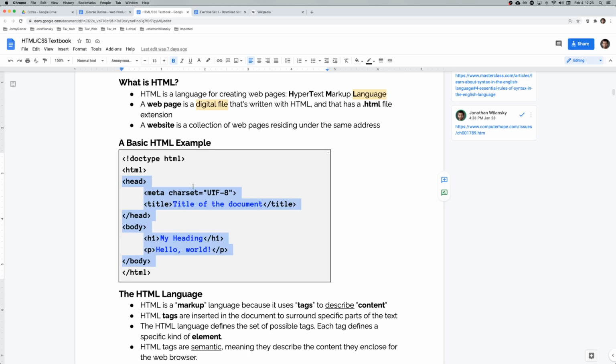And the content in your page needs to be divided into two parts, the head and the body. The analogy I like to use is like your body. How many heads do you have? One. How many bodies do you have? One. And where does the head go? Well, for most people, the head is on top of the body. So think of it like that in order to remember it. You have a head which sits on top of the body.